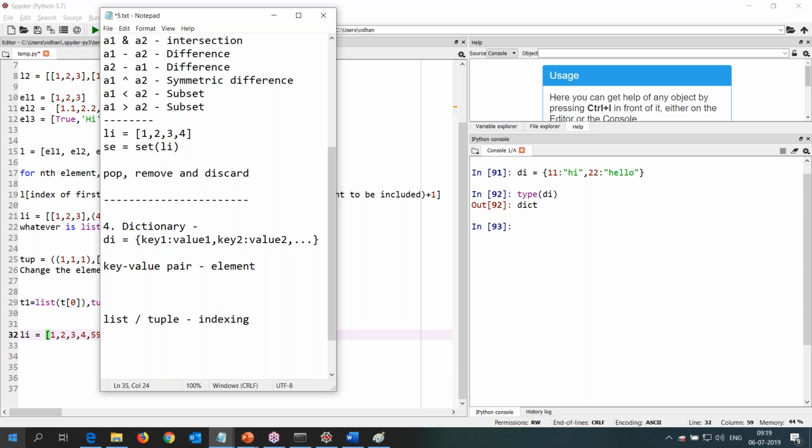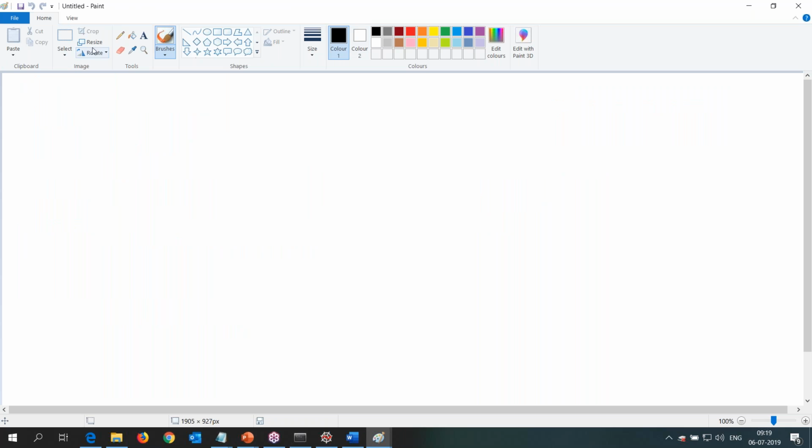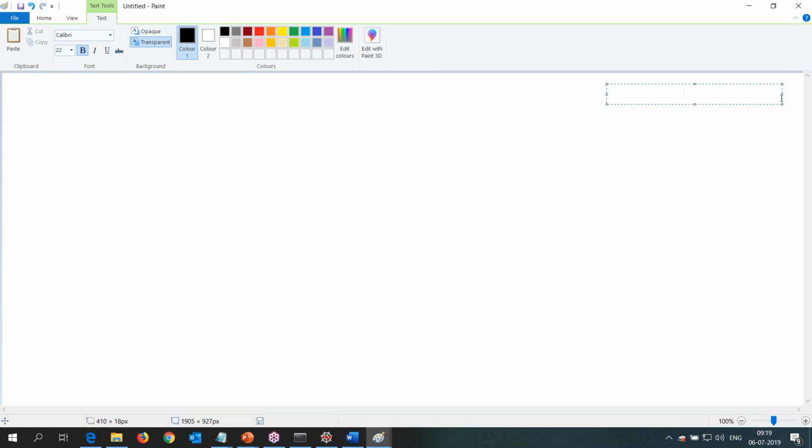Now, when I say indexing in list and tuple, what does it mean? Your list and tuples are also working in the same way, key value pair. Let's say that your list is like this: 12, 13, 14.